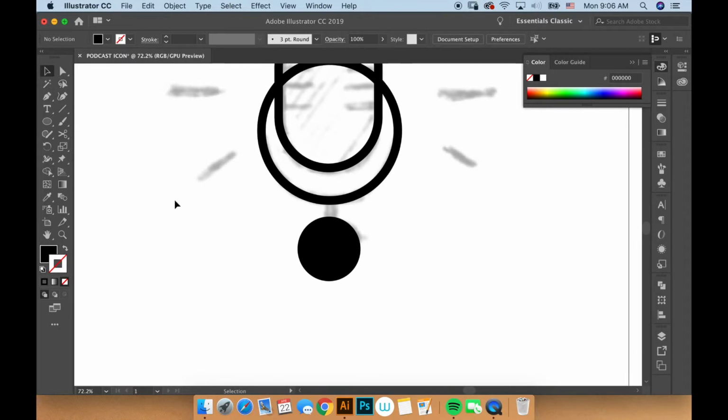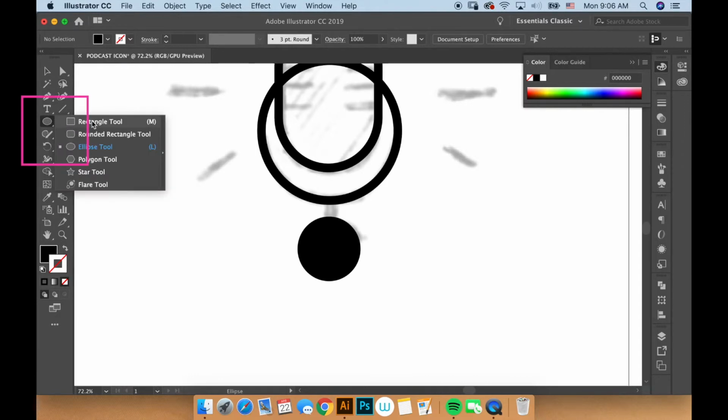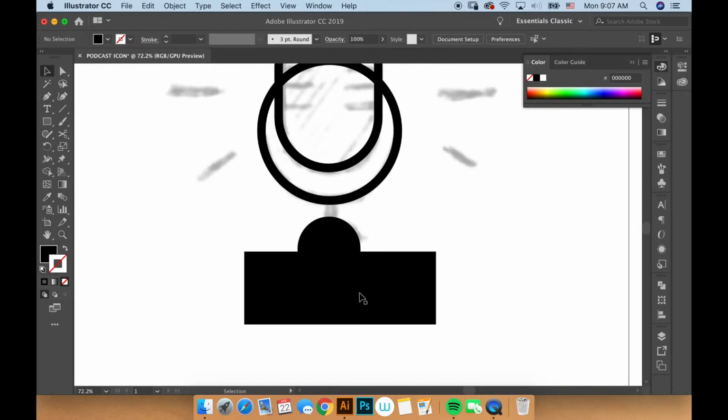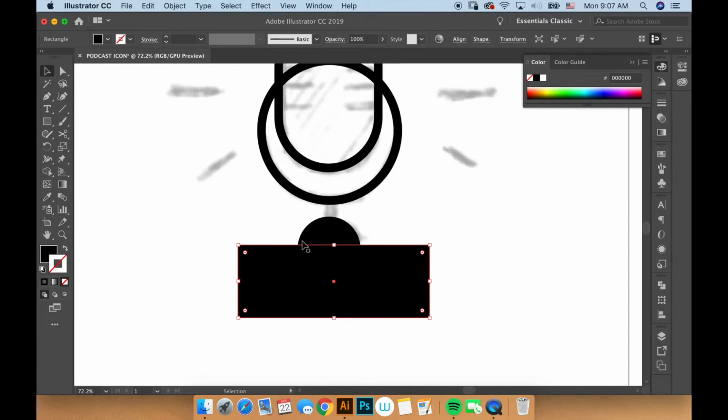And again, I'll use Pathfinder doing that. So first thing I want to do is I want to draw like a rectangle on top of it. So I go back to my ellipse tool, press it down, and there is what's called a rectangle tool. So select that, and then I'm just going to go ahead and draw a rectangle. So the rectangle, you're going to place it so that, think about how much of the circle you want. So for me, I just want this much right now, and then I'm going to cover the rest with this rectangle. And it will all make sense once I use the Pathfinder, but that's what you want to do first.